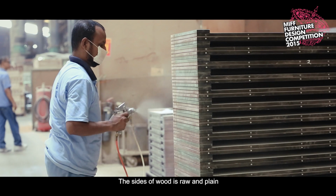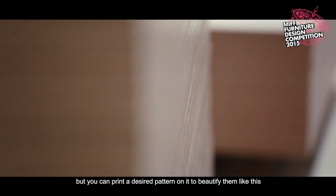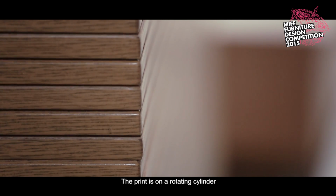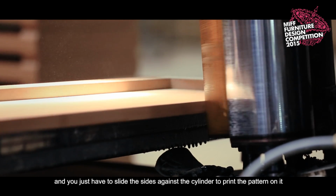The sides of flat wood is raw and plain, but you can print a desired pattern on it to beautify it like this. The print is on a rotating cylinder, and you just have to slide the sides against the cylinder to print the pattern on it.